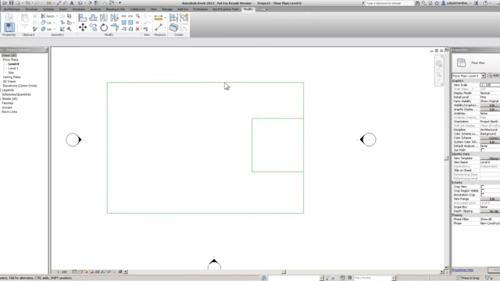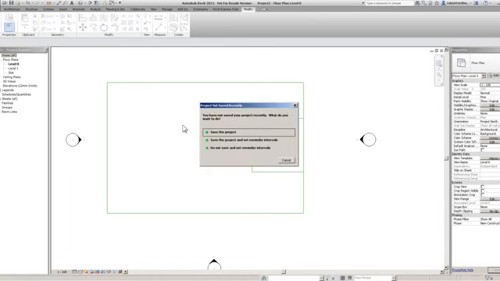In this situation just here, I want to trim away this little part in the middle. As you've probably guessed, using the two trim and extend tools, we were only able to pick one line to be either our trim line or our extending line. So we can't pick that line and that line and tell it to trim this little bit out. What we're going to do is go to this tool just here, called Split Element. I'm going to left click on Split Element.